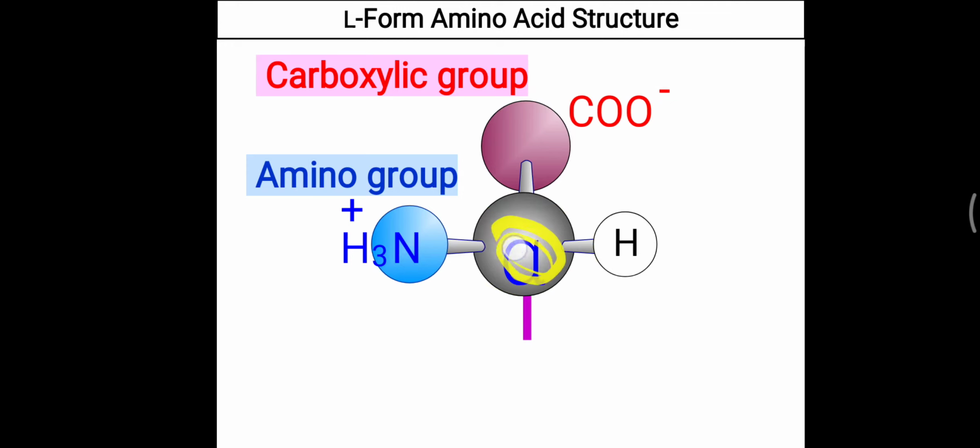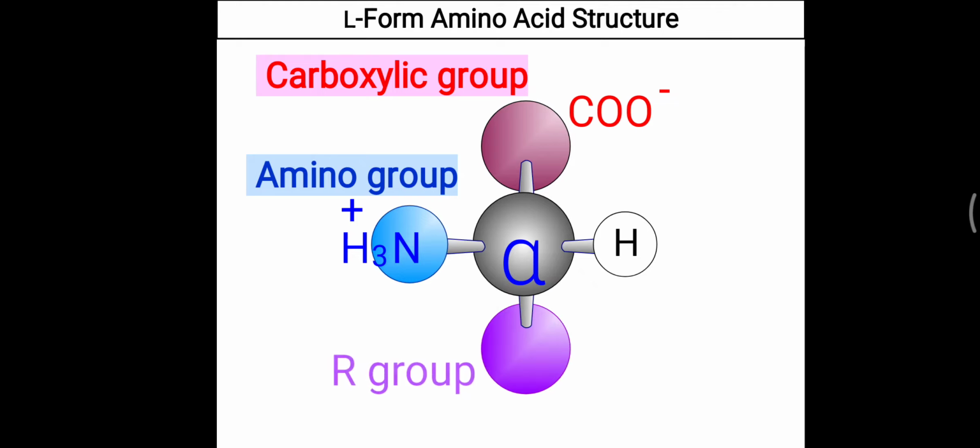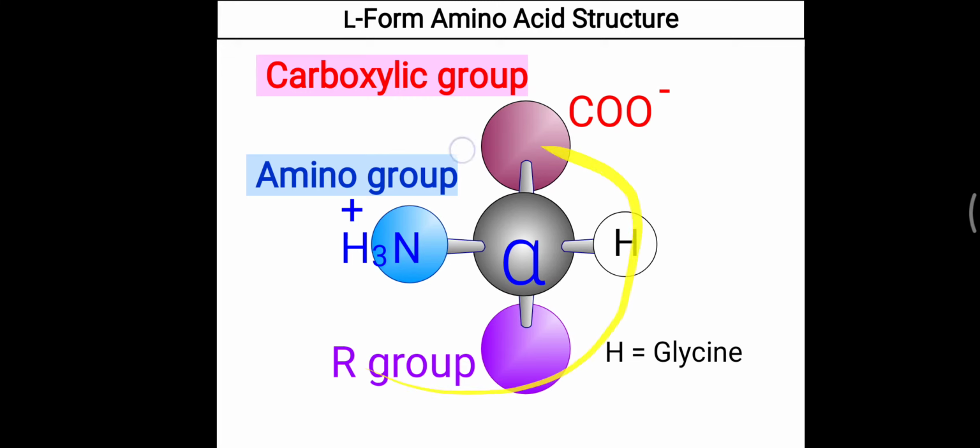Now one more hydrogen is present on this same carbon. This carbon is called alpha, so this amino acid is also called alpha amino acid. All amino acids in our body are alpha amino acids except proline. Over this structure, an R group is attached, and depending on the different R group, there are 20 amino acids we have to understand. Suppose on this R group H is present, meaning hydrogen, then the molecule is called glycine. Suppose CH3 is present on this R group, then that amino acid is called alanine. That is the difference between glycine and alanine. Both are simple amino acids.